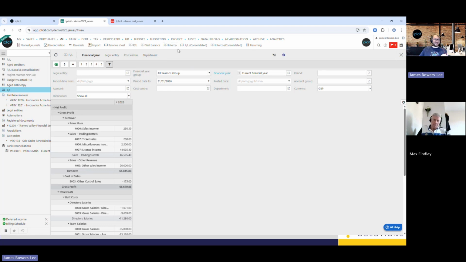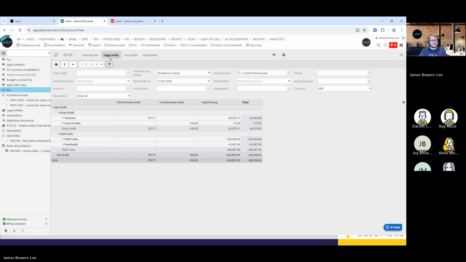Remember, I've got loads of legal entities within here. That would usually take me hours. I might be bringing it from disparate systems, even worse, if it's not consolidating in a single system, but this is, okay? So I don't need to do that. But if I want to see this split out by entity, I just click a button. There's the 3 entities that I have within this group, okay?